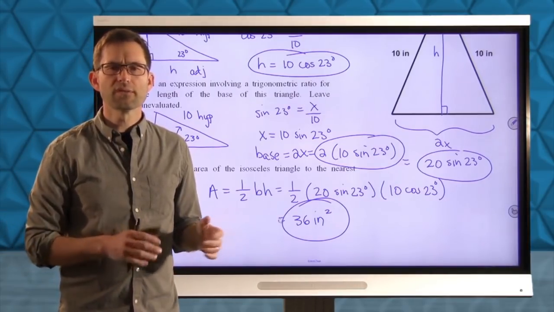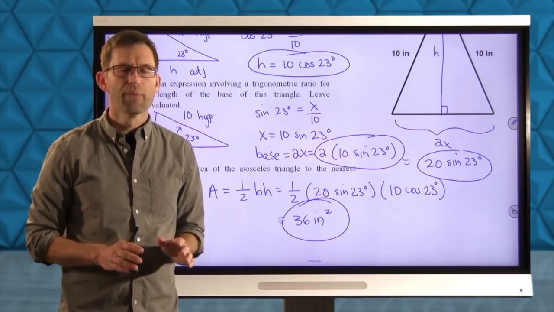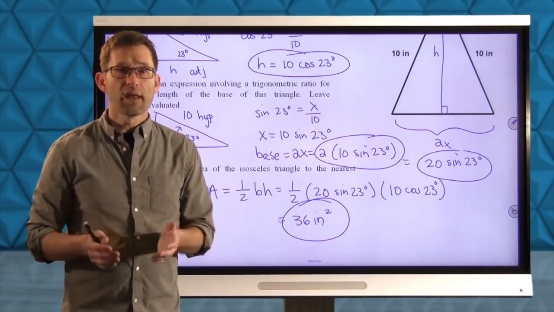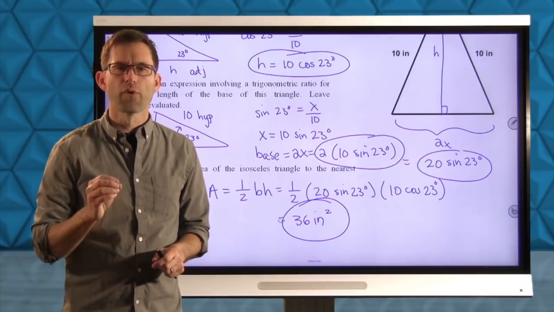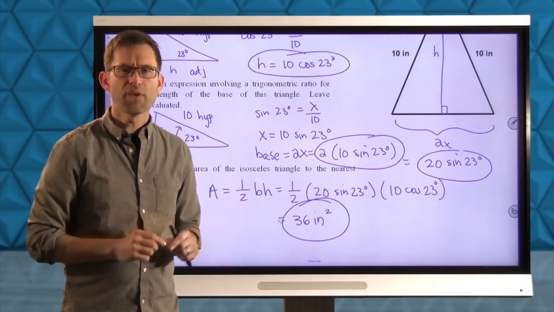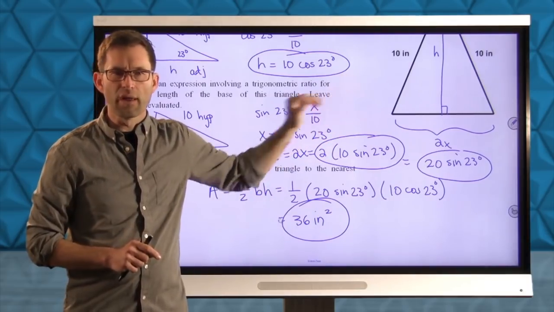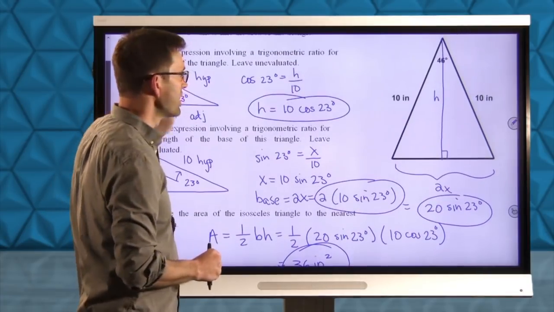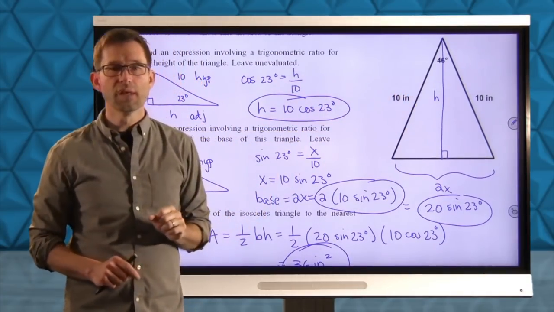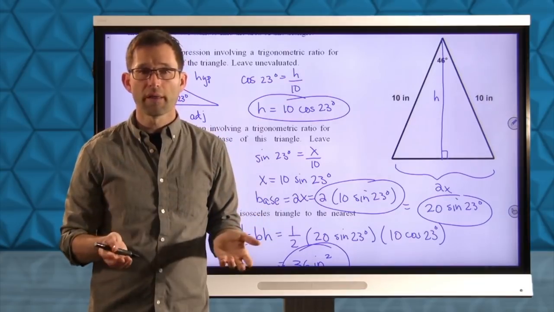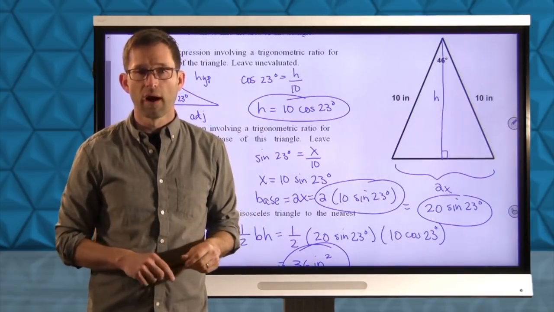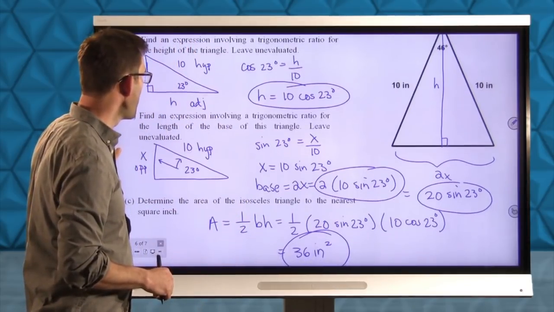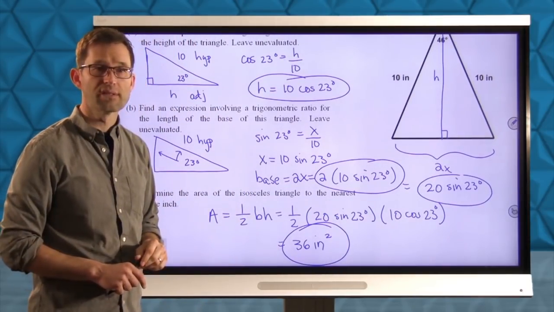A few lessons ago, we did something very, very similar to this, a little bit easier, to find the perimeter of a regular pentagon. And then we used that in the next lesson to try to get a grasp for the circumference of a circle. Same thing here. We've now been able to find the area of an isosceles triangle, given that we knew its side lengths and its vertex angle. Eventually, we'll be able to use this to figure out the area of a regular polygon, and then using that, we can figure out the area of a circle. All right, but take a look at this, and then we'll wrap up the lesson.